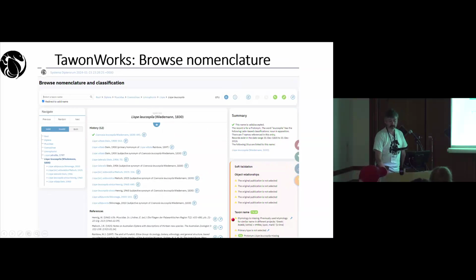One of the things we are proud of is a soft validation model, which basically enforces the rules of zoological nomenclature as well as botanical and other codes, giving you some suggestions on what could be updated on the record, what is missing, and it may also fix certain things which could be fixed automatically. For example, you have genus and subgenus. They're supposed to have the same type species, same author and year. If one of them has this information and another is missing it, we can enhance the data with this information automatically.